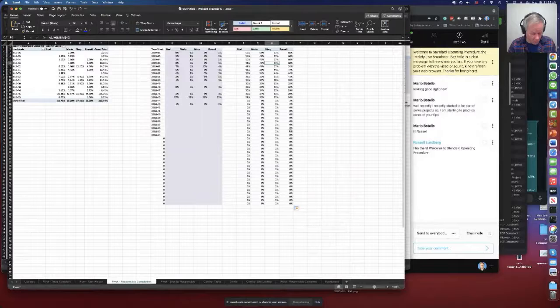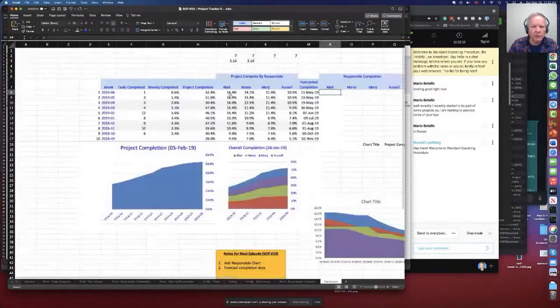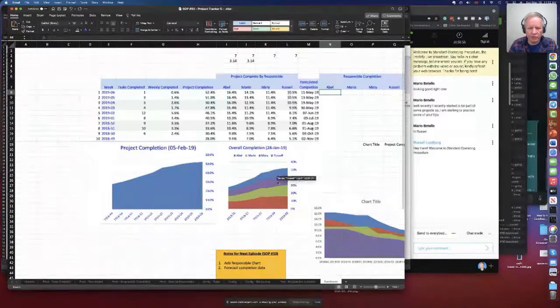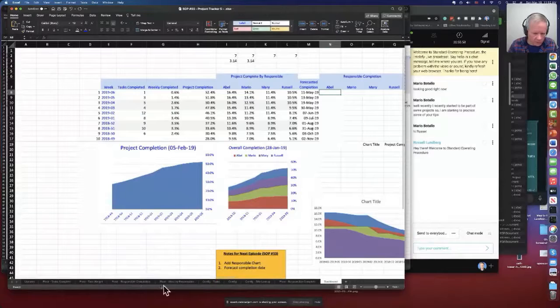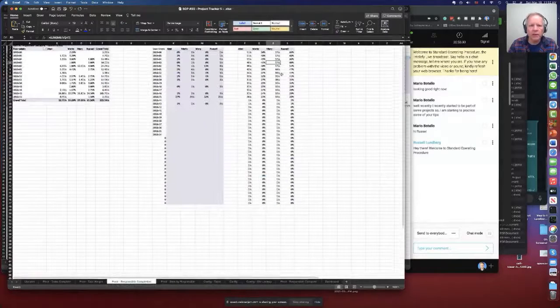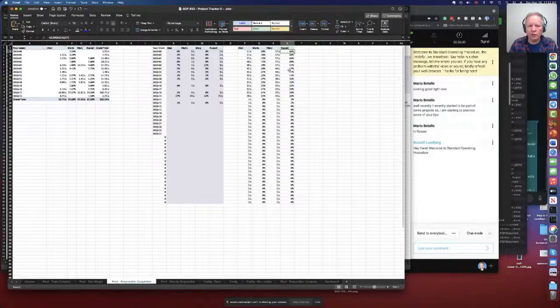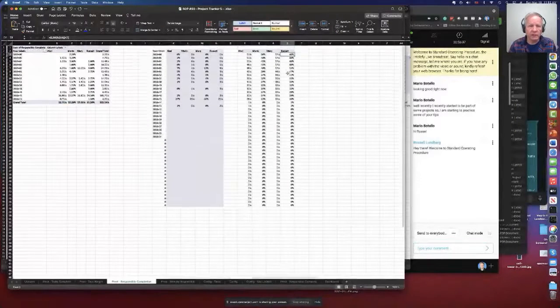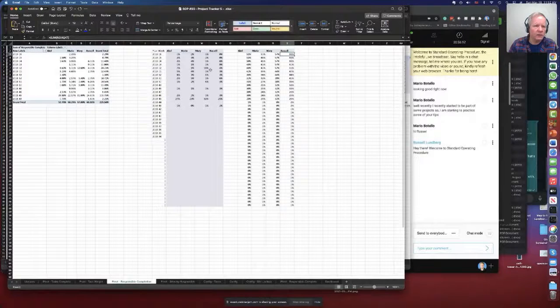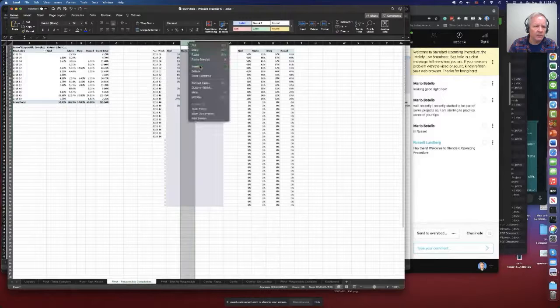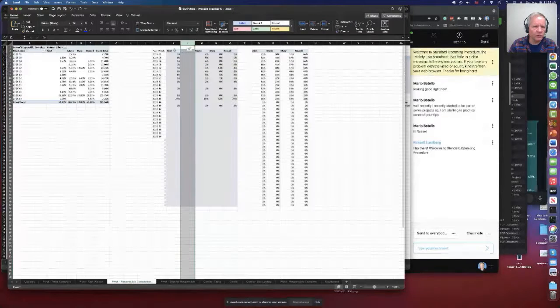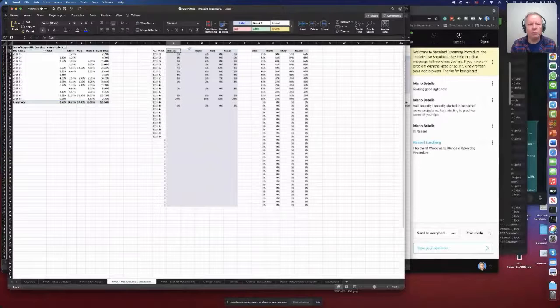So now, although you can see over here on the dashboard, Abel and Mario have done more work than Mary and Russell, but Russell's farther along because Russell only has 4 sites. Abel has 8, Mario has 7, right? The alternative, if it'll make more sense for you, I mean, that's important. You're the one working with this. So this is Abel completion by week.